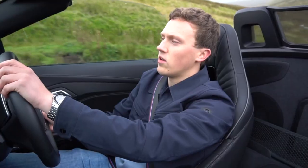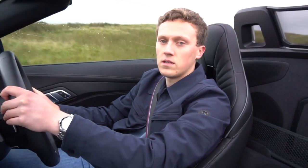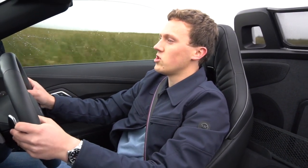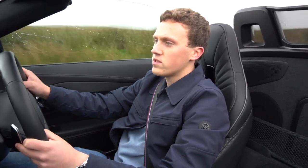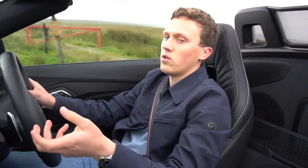I suppose then, to conclude, is this section of the market, and the BMW Z4 for that matter, actually still relevant? Yes, it definitely is. I think it's almost a shame that we're seeing less of these cars these days, and you can only hope that maybe going forward we will start to see more of these sports cars, but currently consumer demand just really isn't at the same levels as it once was.